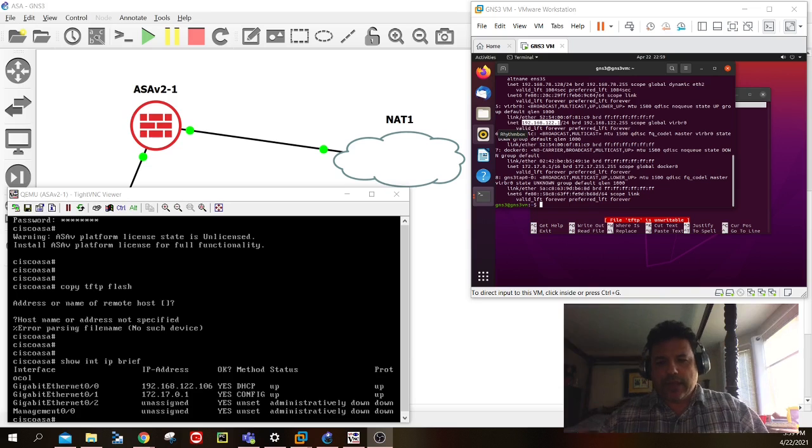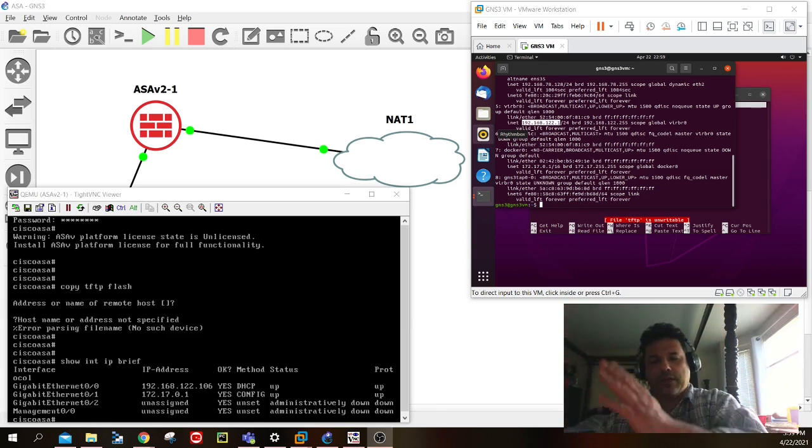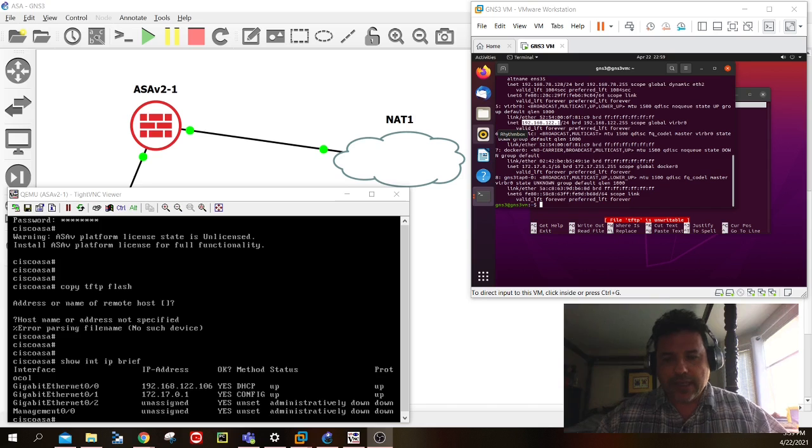I'll be covering the Sandbox 1, ASA 2.0, particularly the little gotchas for getting the ASDM program working. I laid out the path of setting up the ASDM program in the last video. The first phase was just getting the image file onto this ASA right here. And that's a bit of a trick, right?